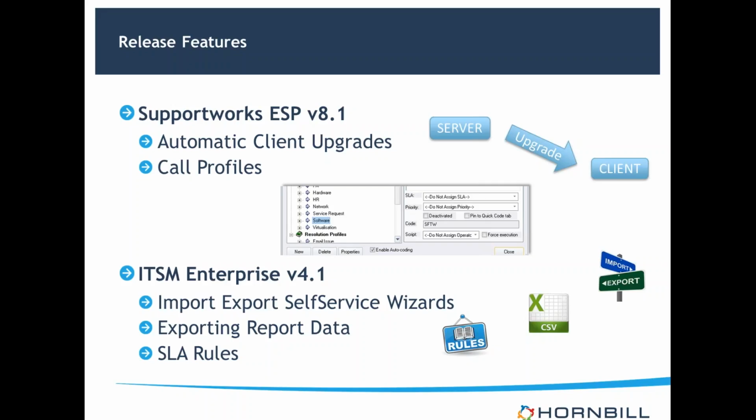Moving on to ITSM, the first one on the list is the import or export of SelfService Wizards. So if you've got a test server and a live server, this facility will be used to move the wizard from one server to another without any need to rekey the information in. The next one is the exporting of report data to CSV file. This will enable you to run additional analysis on these reports, merge different results from different reports together to have a more sort of portfolio report depending on your requirements in here.